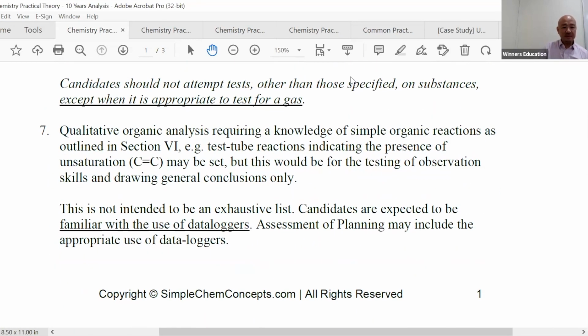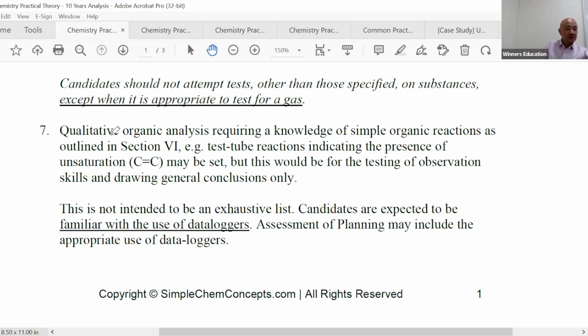And number 7, in terms of organic chemistry. Now, how many of you have done a practical on organic chem? No, organic chem is very big, right? Have you done polymerization before? No, because the monomers, to be honest with you, you cannot smell them. Smell already, it's toxic, most of the monomers. We'll do esterification, not easy to do. They won't ask you to do it, I don't think so. It's very difficult to get the ester out.